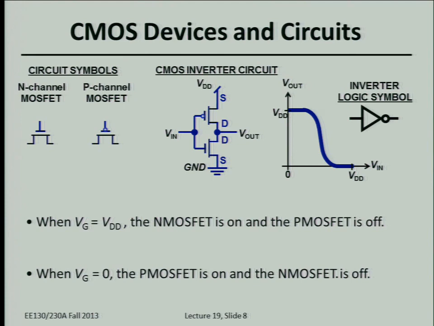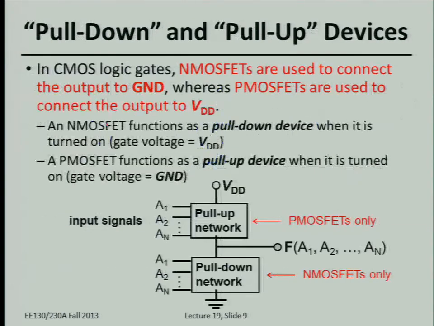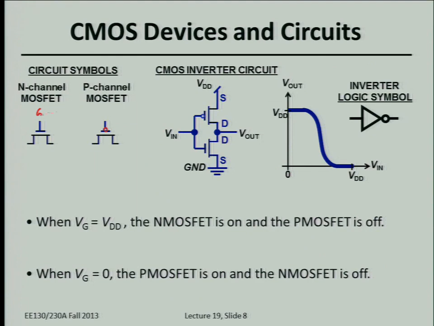To explain how transistors are used, it's helpful to have these little circuit symbols. On the left, I show the circuit symbol for an N-channel MOSFET and a P-channel MOSFET. Different textbooks use different conventions, but the key thing to note here is the circle on the gate electrode. Oh, I guess I didn't draw it here. Okay, so this is the gate. Hopefully this makes sense, and the source and drain electrodes.